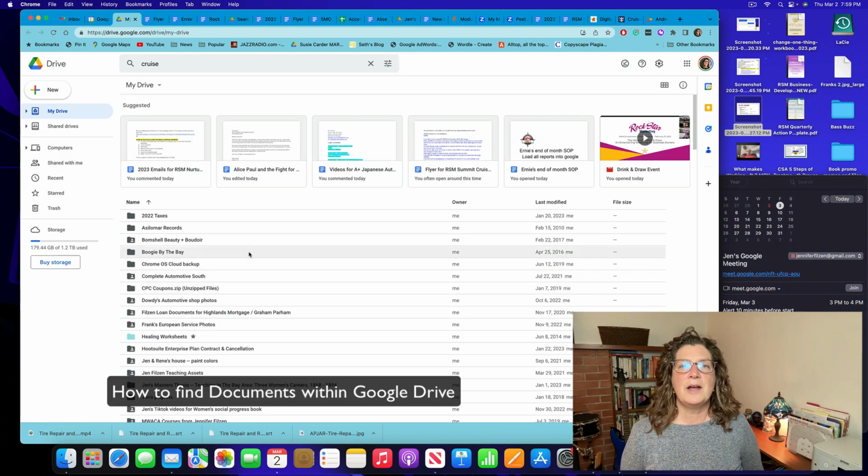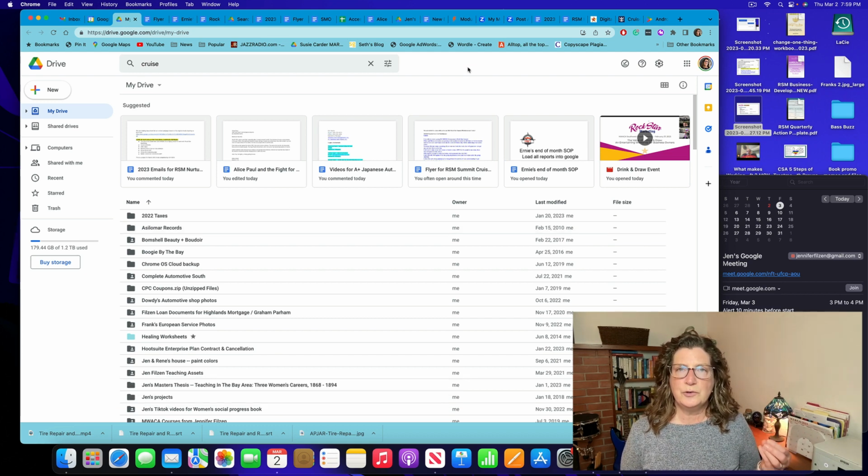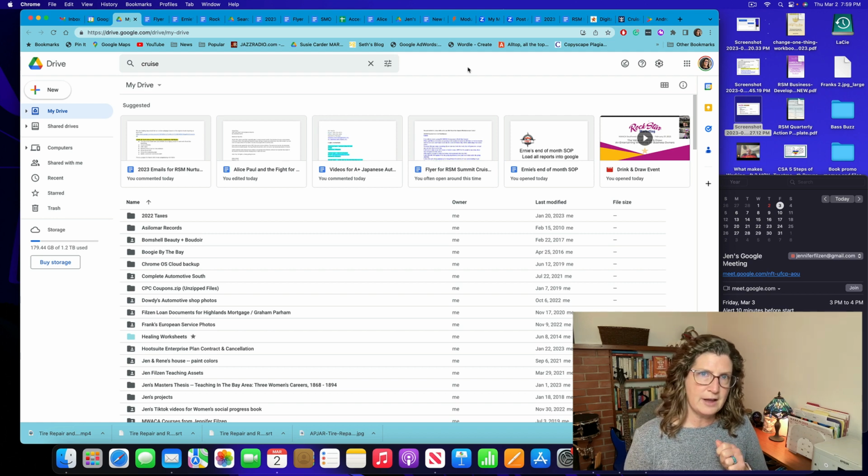Okay. All right. Let's go back to the Google folder, Google Drive, because a lot of information is in here. And sometimes we send a document to you and you may not be able to find it again except through your email. So I want to show you a little tour of how to find things within the Google Drive, okay?